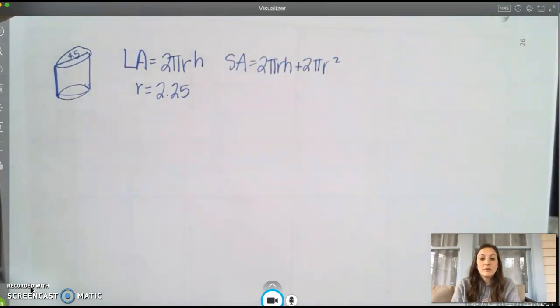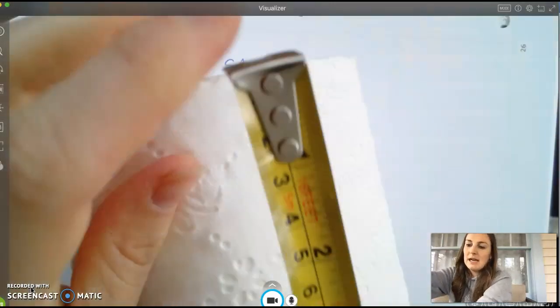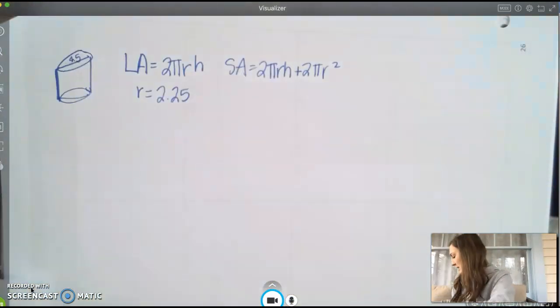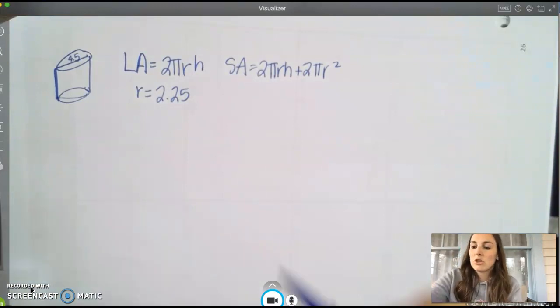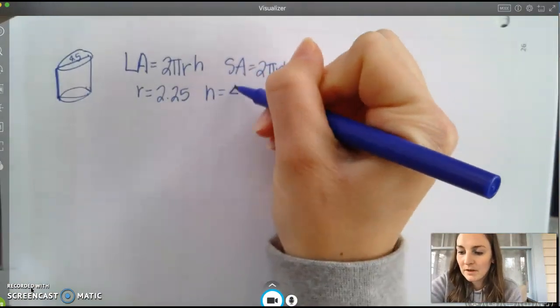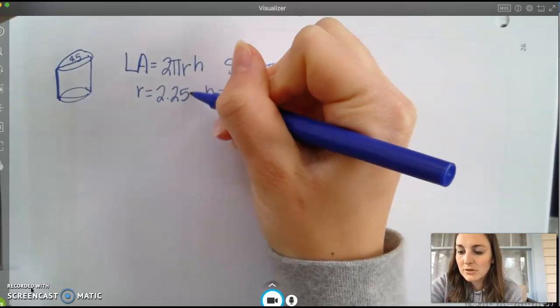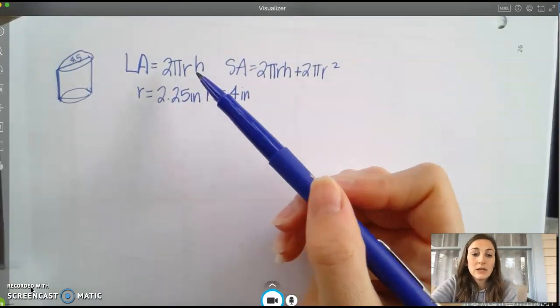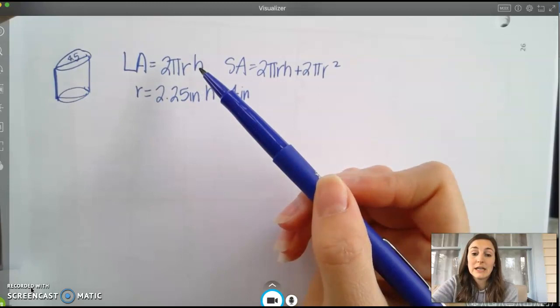So anytime that you are finding a cylinder's surface area, you want to take the distance all the way across and then cut it in half. Next I need to find my height. The height, I'm going to turn on its side just so you guys can see it, and that is 4 inches. Exactly. Great. So my height is 4 inches. And I do want to use units here. If you want to do centimeters, that's fine. I'm going to use inches today. And now we have everything we need because, as you can see from our formula, the only variables we have are radius and height.